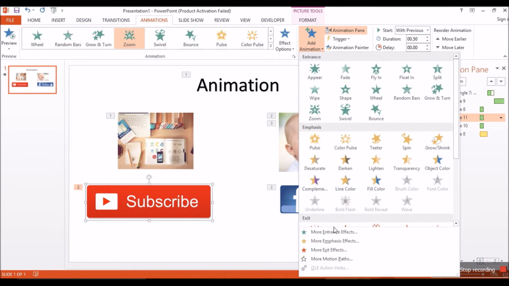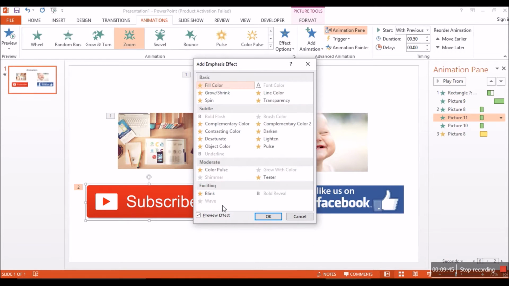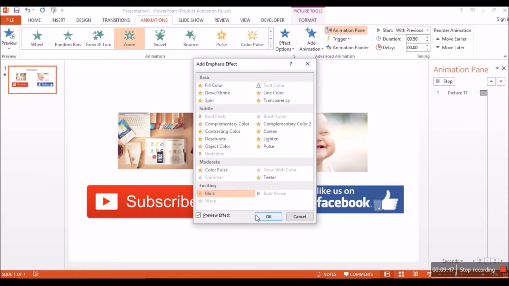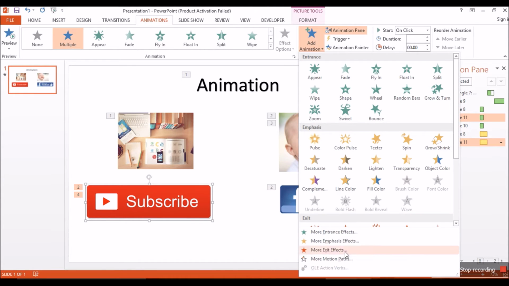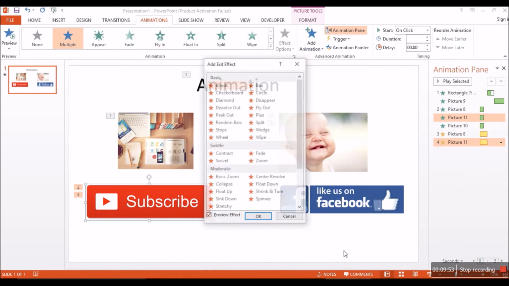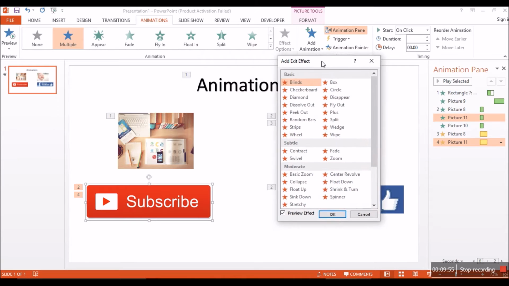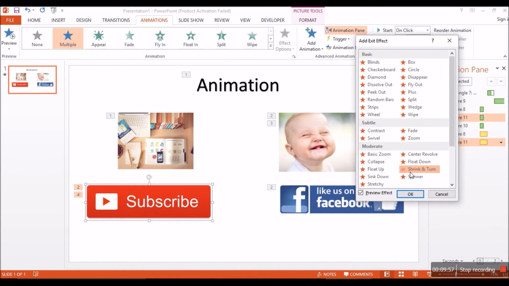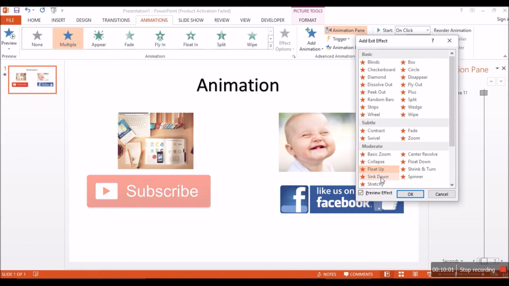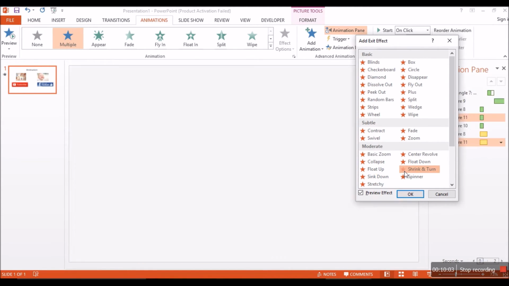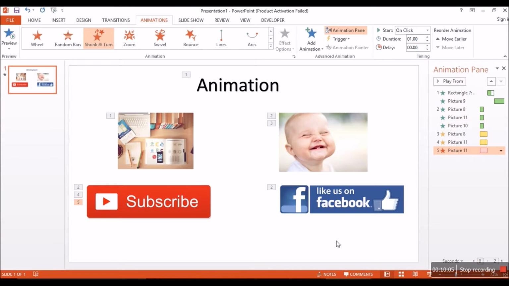For this also I'll select that. I'll select blink, and I also want this to exit once the animation has happened. How do you want your animation to exit? You can select any of these. I'll select this. Okay.